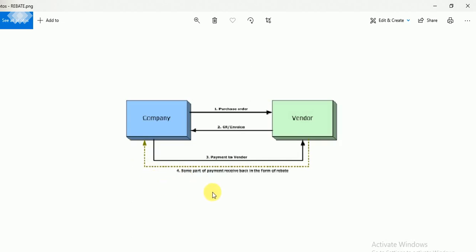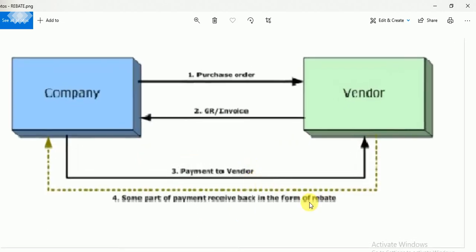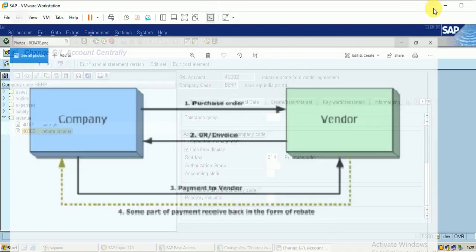So that will be our income. So the scales we will be configuring. For example, if the transaction is more than 1 lakh, I can get a 5% rebate from the vendor. So like this I can have the rebate conditions. So we will configure that. So this is the actual process we are going to do now for our rebate process.